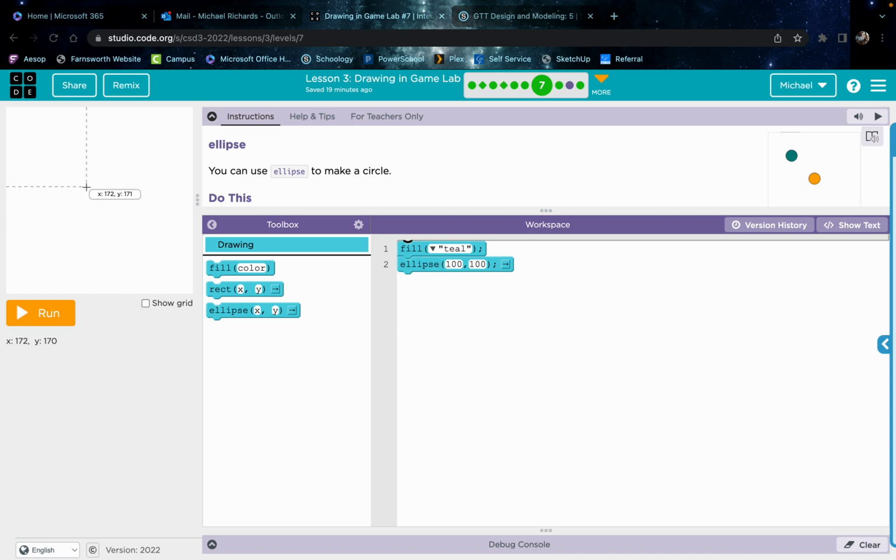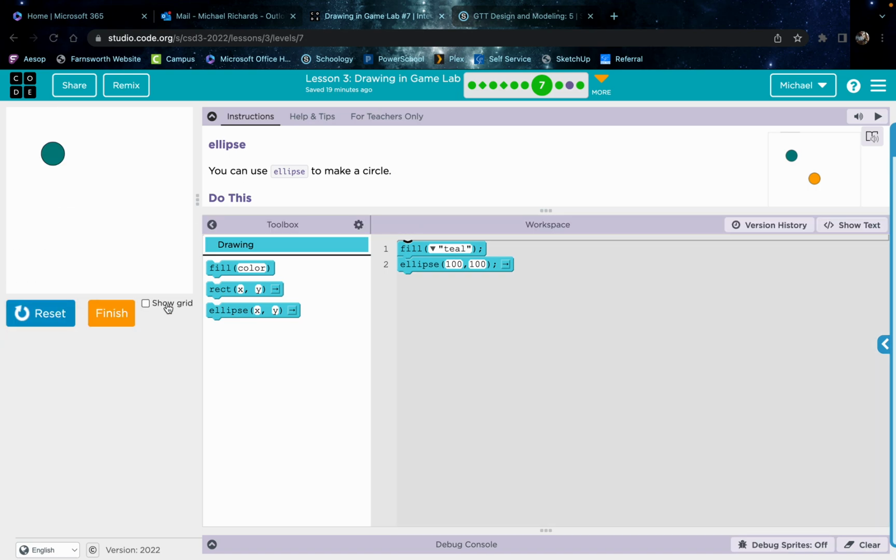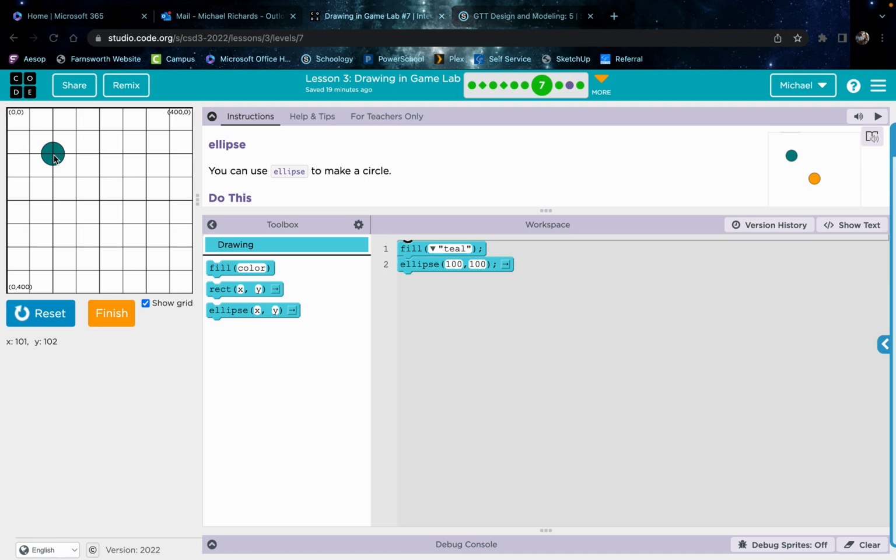Let's kind of make a guess first. I'm going to put my little crosshair at about 100, 100. Close enough. So that's where I'm guessing this circle will be drawn, and I'm wondering if the center of that circle will be on 100, 100, or if one of the corners of the circle will be at 100, 100. So let's run it, and it looks like the circle is drawn with the center at 100, 100, okay? So now we know that circles are placed by the center, and squares or rectangles are placed by the top left corner. All right, cool.